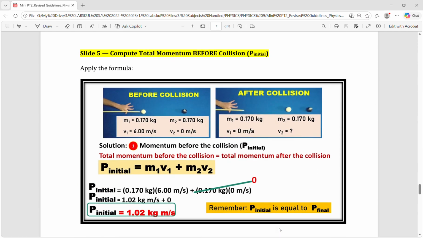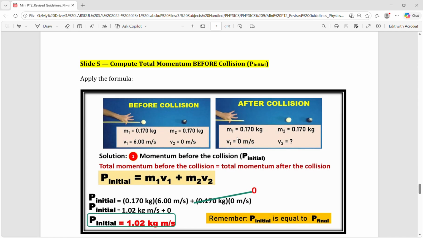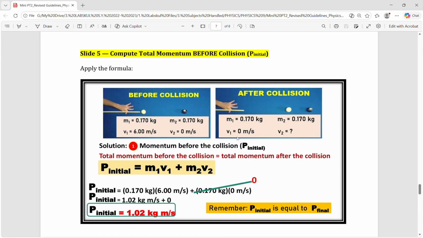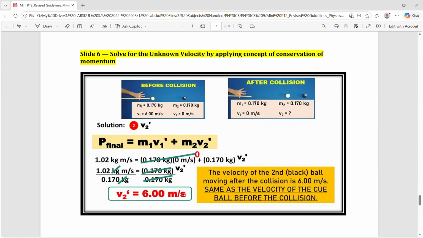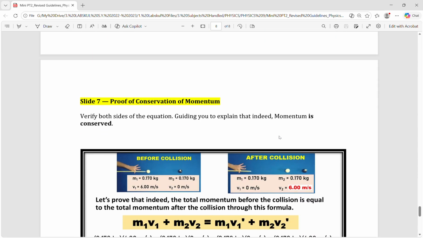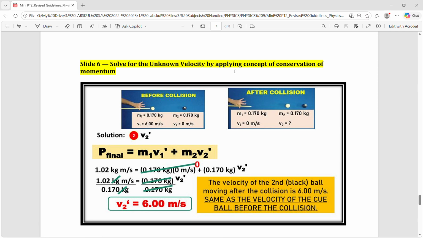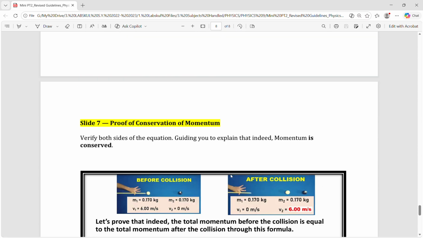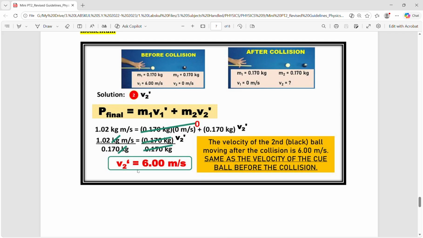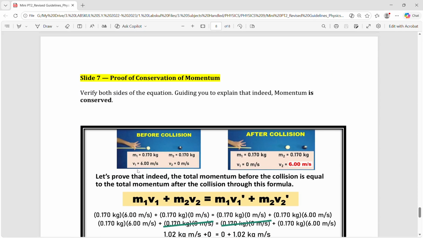After that, 5th slide: compute the total momentum before the collision. In your 4th slide, you stated what to find, the unknown, what needs to be solved. So I will solve it step by step. Slide 6, solve for the velocity because it is not given. But if the velocity is already given, and you put a value, make sure that it's correct. Then no need for slide number 6; proceed to slide number 7. But if there is no value for V2, then you shall include this: calculation to solve for V2, or the velocity of the second ball after the collision.